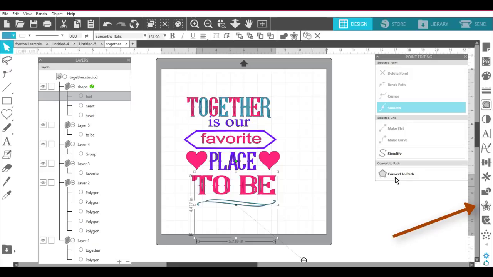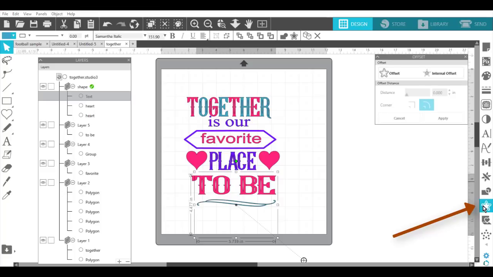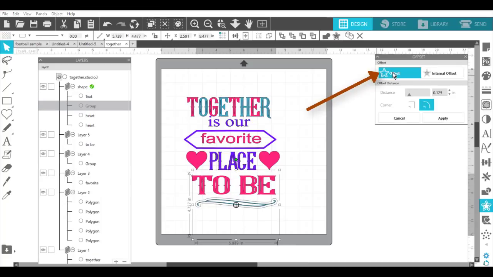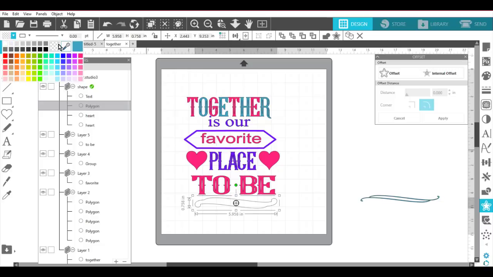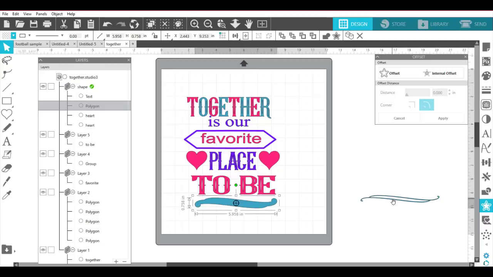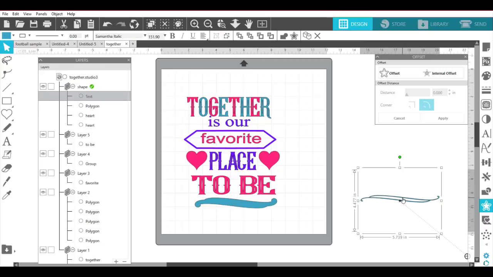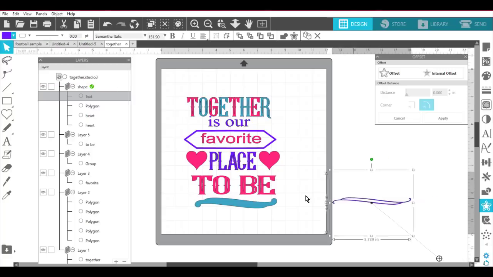What I might like to do is come over here to the offset panel and offset that a little bit to make it a fatter one. And then I can take the middle one out and just make this the thing that I want, and make that like that. And what I could do if I really wanted to is bring this back in here in the purpley color, or whatever color I like, and put it on top like that.